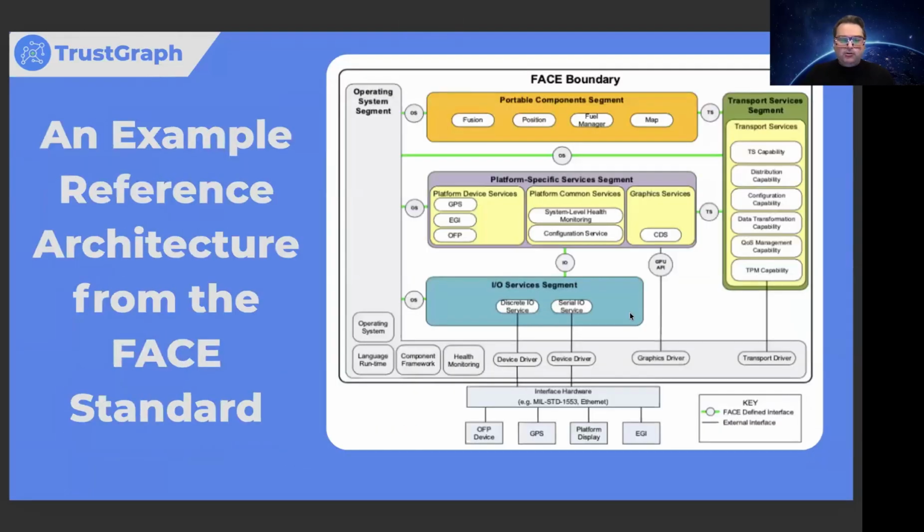And this is just an example from the FACE standard. This was a consortium I used to be a member of that was trying to standardize all of this for vehicle applications for military aerospace. They saw a big problem in that how we're designing modern software diverges greatly from how we designed software in the past. And as you can see, everything that you're seeing here in this box was up here. There we go. I still haven't got that backwards thing right.